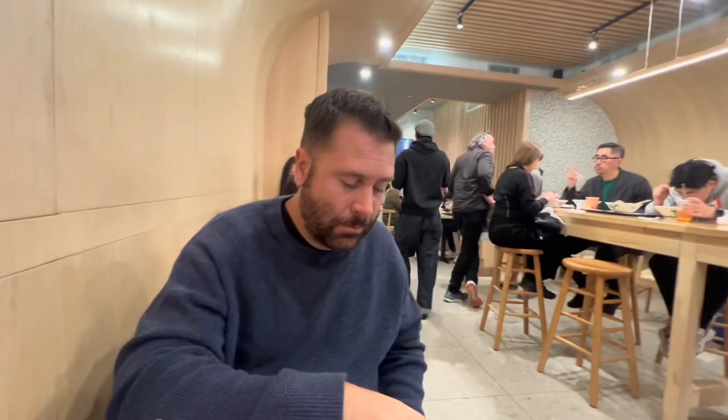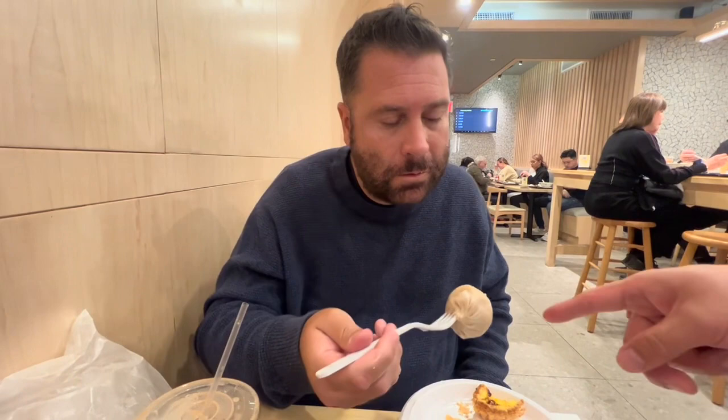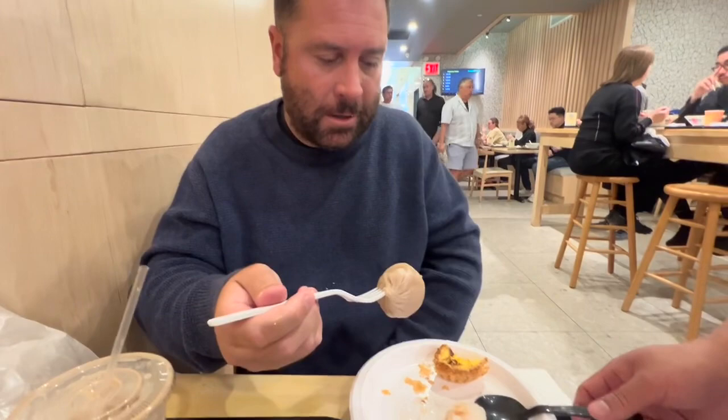My God. So creamy. Be careful inside. Soup dumpling. This is soup? I thought this was shrimp. Soup inside. Soup dumpling. And what about this one? Shrimp. Oh, this one's soup. But aren't you supposed to poke a hole and suck it out first? Isn't that the way you do it? Yes, as in Shanghai. So what should I do? Should I bite it and then suck it out? You can bite. Usually you have a spoon here. Bite a hole and then pour the soup into the spoon. Oh, put it like this. Okay, let me try this out. So underneath, like this, and then drain the soup.